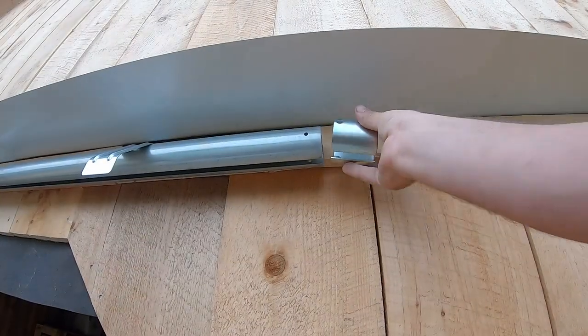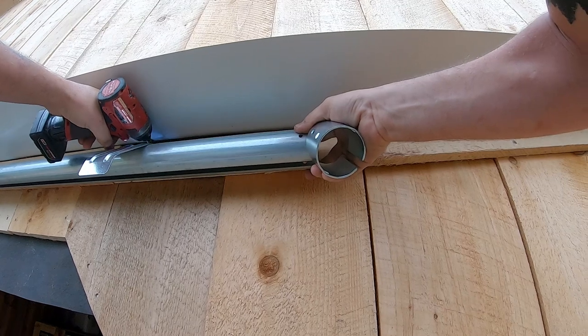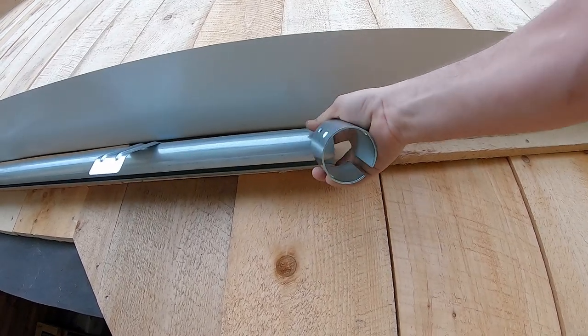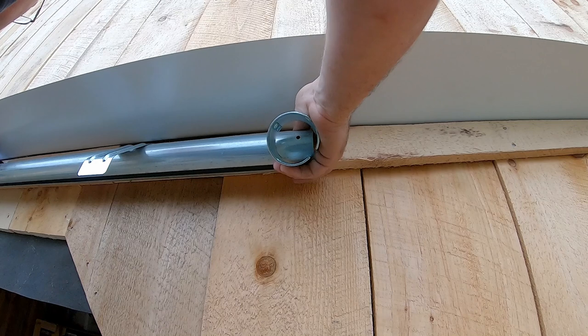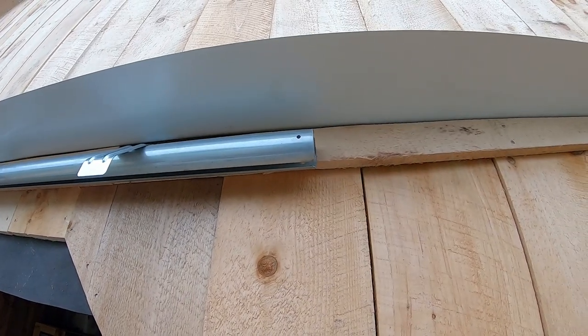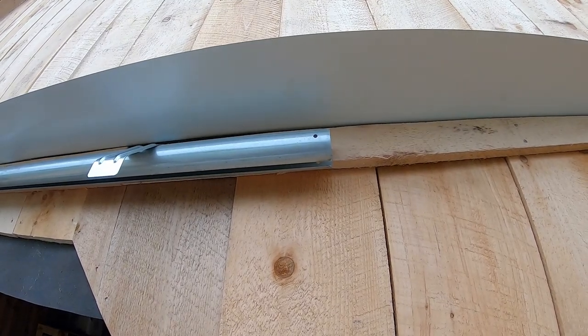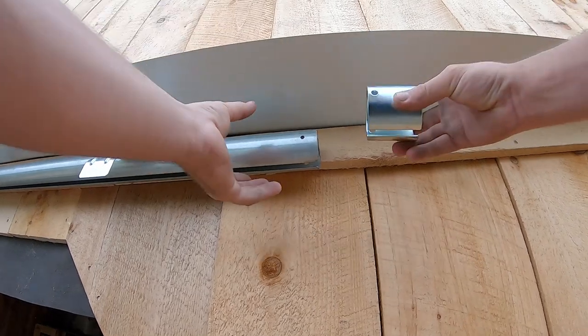I got a nice coupling to put on here, but I'm going to have to loosen this guy up. Maybe a couple of them. That's tight. There we go. Always a learning curve with stuff like this for me, especially if I've never done it before. Heck of an echo out here tonight.